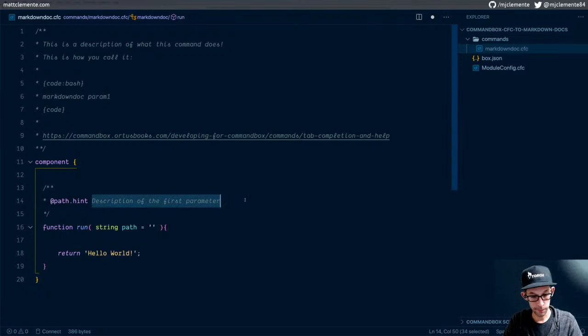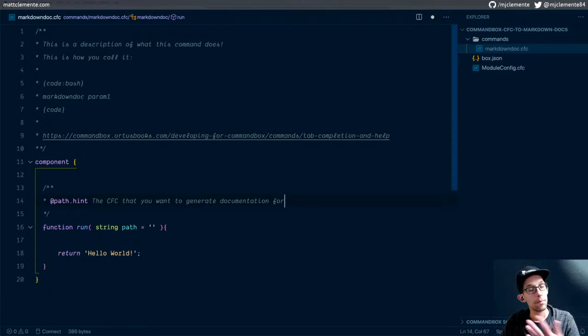this will be the CFC that you want to generate documentation for. Now, I mean, I'm going to make this and I'm going to get it working, and then I'll refine it, see if we want it to be able to handle multiple files or a directory or stuff like that. But I just want to get it working first.